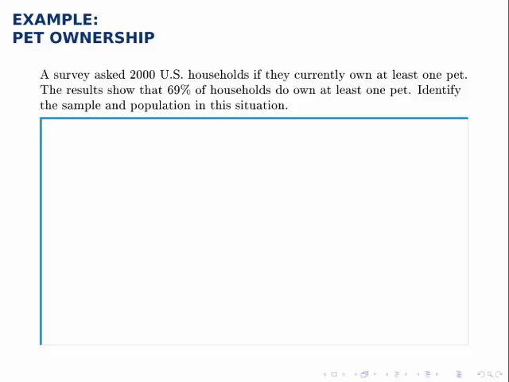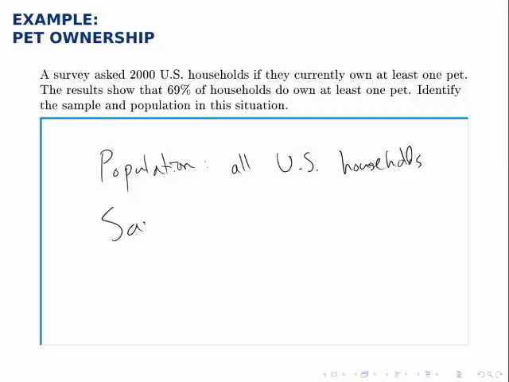Remember, with a survey like this, the population is the group that we're interested in knowing something about, but it's usually not feasible to study the entire population, so we gather data from a small subset of that group. So, in this case, we're interested in knowing about all U.S. households, so that's the population. Notice that that wasn't explicitly stated, but it's clear from the problem statement that that's what we're interested in knowing about. Because it's infeasible to study all households in the U.S., we take this sample of 2,000 households. We gather data from them, and we use that to draw inferences about the entire population.